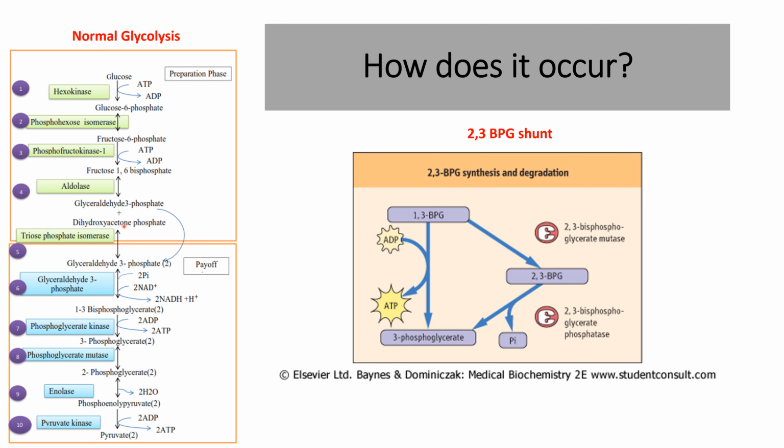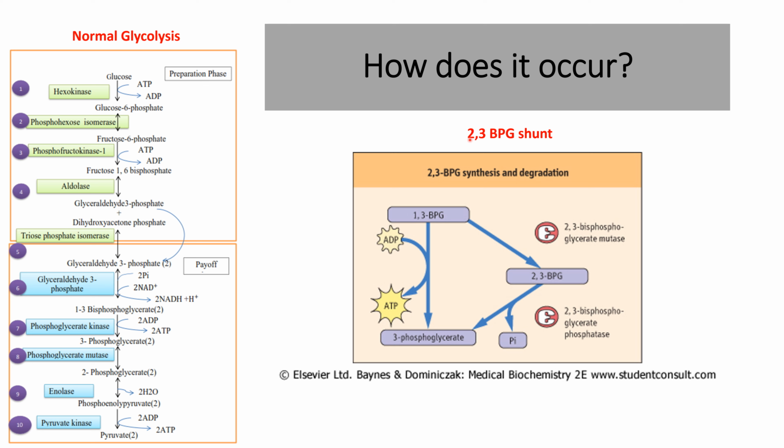See, the left side of the picture shows a normal glycolysis. All of you know the steps of a normal glycolysis. It starts from glucose and ends with pyruvate, generating around 7 ATPs in aerobic conditions up to the production of pyruvate. If it is anaerobic condition, it goes to lactate, and there it has only 2 ATPs. So there are so many ATPs produced in normal glycolysis.